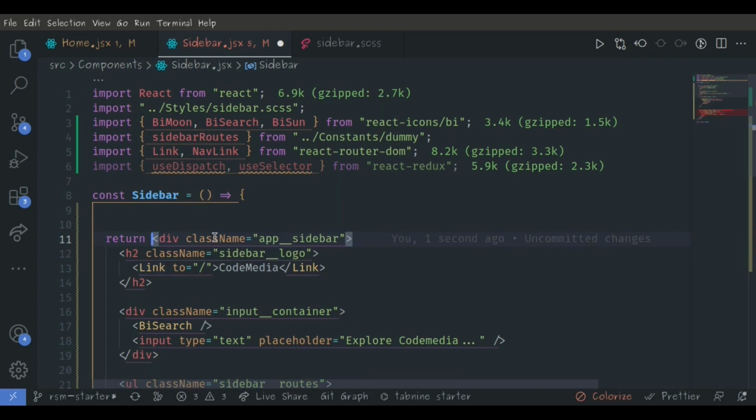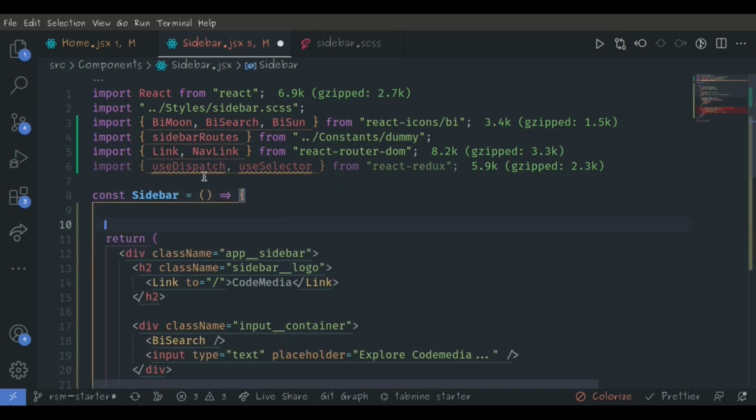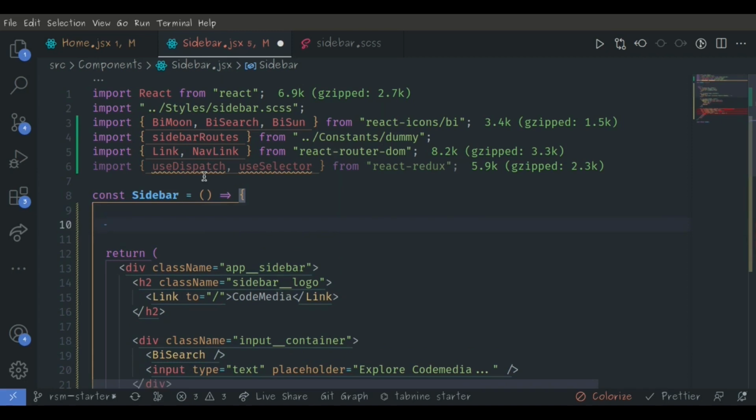So let's come above this return statement here, and let me first of all save everything. I'm having some errors here. Let us first of all define all these variables. So I'm going to say const theme equals light. Now for now, let this just be equal to dark.